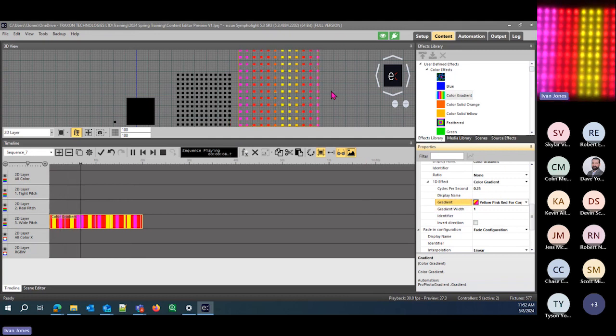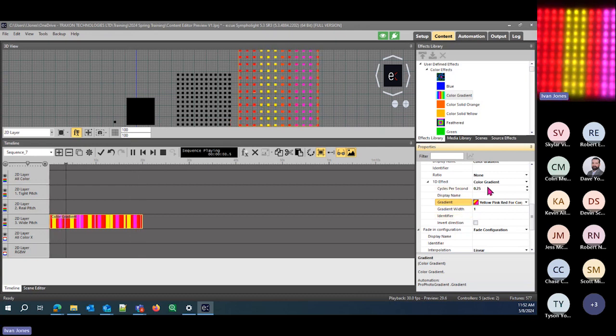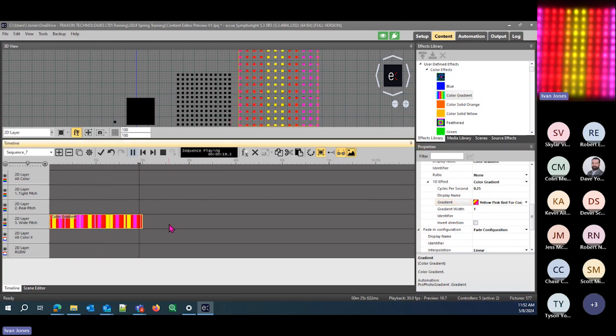Just working with gradients. Honestly, this is my number one used effect when I'm working on a project, because most people just want simple color chases like that. So cycles per second is an important one to remember. Right now, when I dragged this out, it was a 20-second effect.